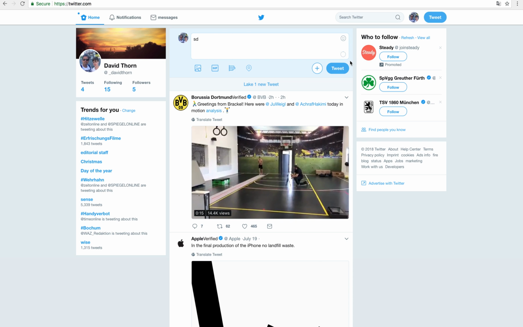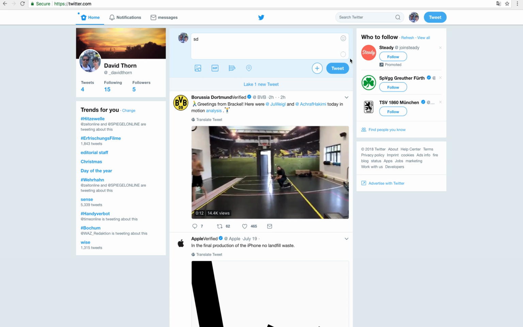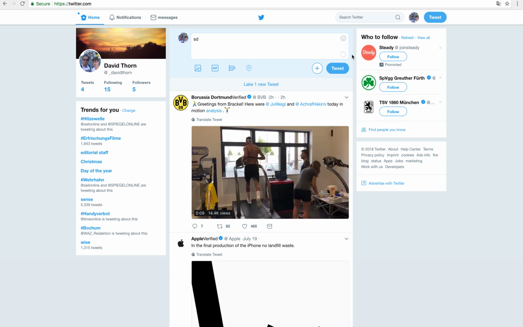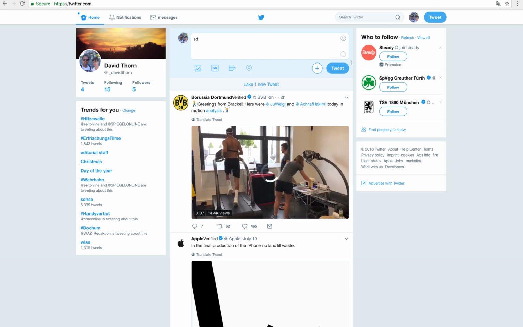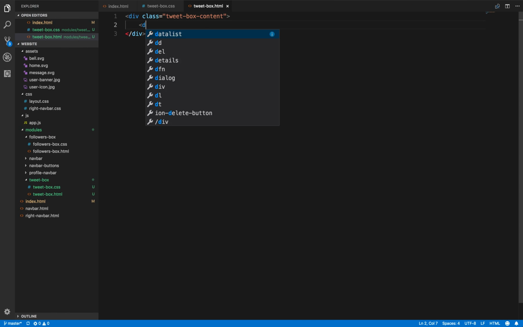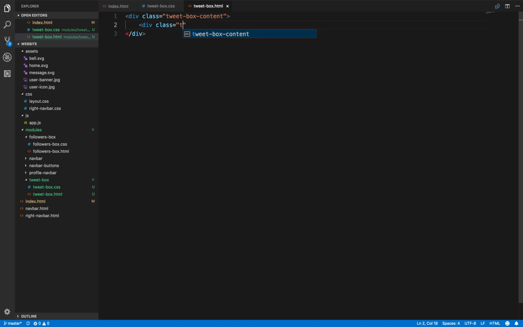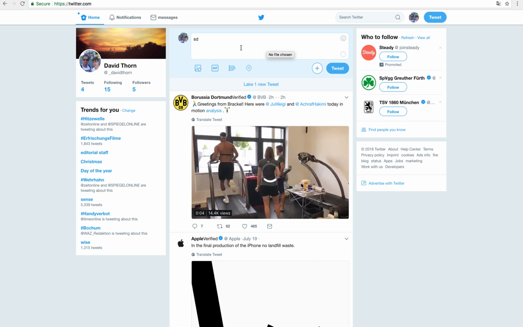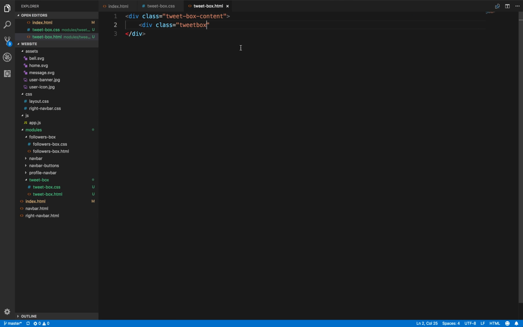Yeah, let's continue. I've got another idea that we could do, but let's continue. So this is kind of separated into, I would say, 50%, 60. We'll say 60-40 here. So let's make two boxes. And so tweet box, this is then going to be message input area. So tweet box message input area. And then we're going to say then tweet box toolbar.